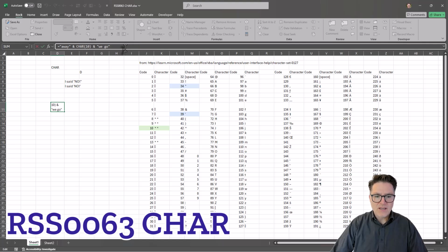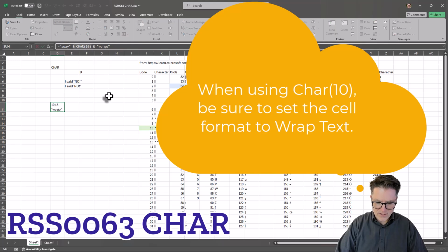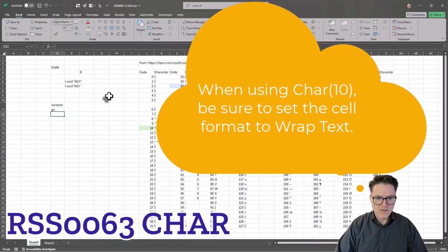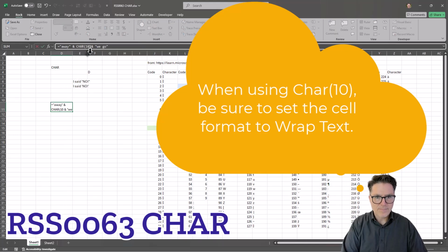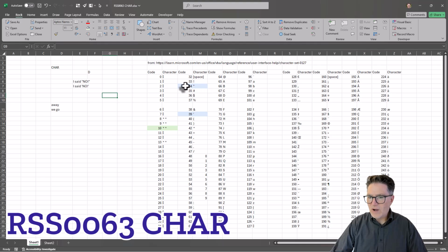CHAR(10) can be a carriage return and it'll break there instead of other places. If I take out the CHAR(10), it won't break there and you'll get that. So there we go.